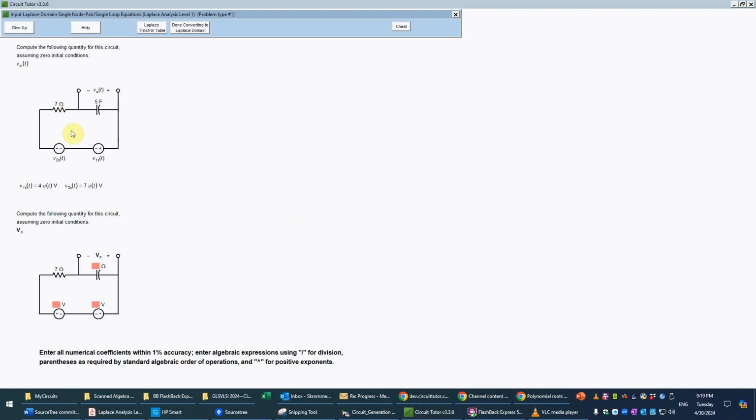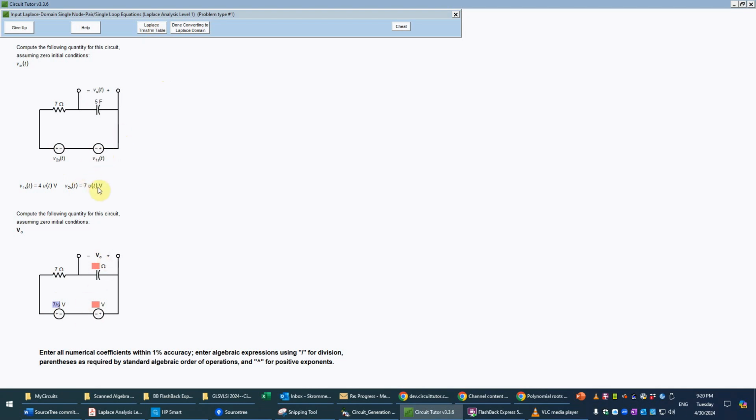And the first task, as always here, is going to be convert the time domain circuit, where we have farads and time and so forth, into the frequency domain circuit, where we only have ohms for all the impedances and S values. So to do that, we're going to remember that the Laplace transform of V2 of t here is 7u of t, so the Laplace transform of that would just be 7 over s, which we'll type down here. And if you don't remember any of the relevant Laplace transforms, you can always look them up in this table, but those common ones are probably good to know.